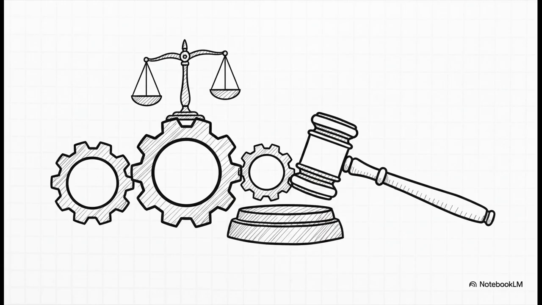So, when you boil it all down, the big takeaway is this. The motion to compel, with all its strict forms and deadlines, isn't just about bureaucracy. It's the engine that makes sure the discovery process actually works. It's how we make sure everyone plays fair and that the wheels of justice don't get ground to a halt by someone trying to obstruct the process.